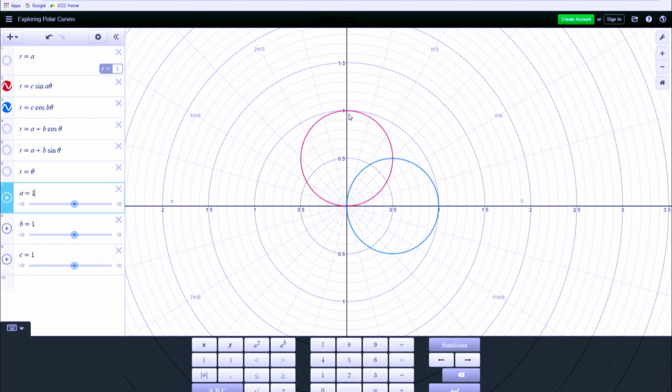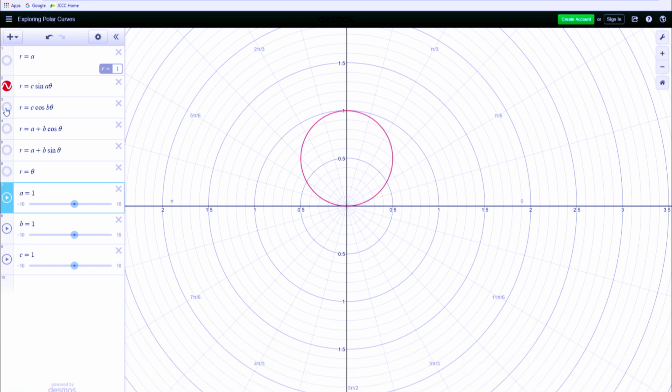And so really all that analysis we did would be similar for cosine. And we'll see this with other graphs we look at in polar, that if you can understand what it looks like with the sine function, the cosine function is just going to be a rotation about the center. Really, we could make that circle be anywhere just by taking sine and shifting it. Now, we could also play around with this a little bit.